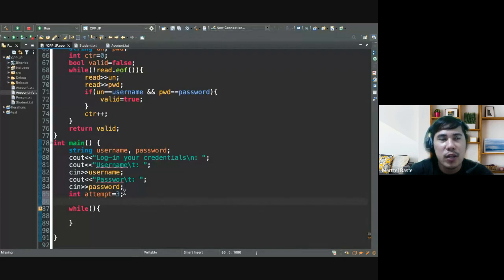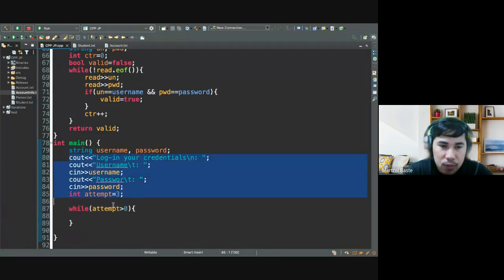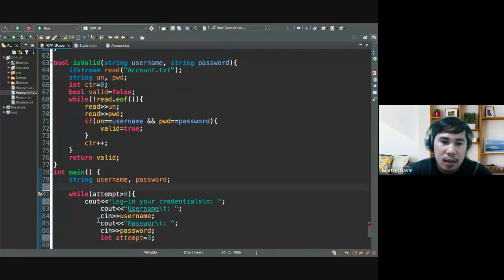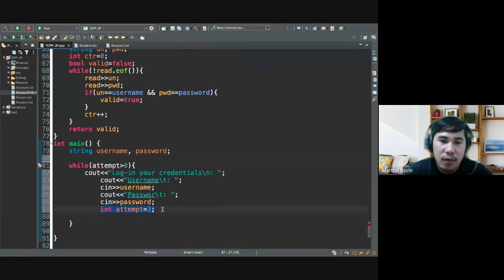Or depende kung 0, 1 baka mag-start or 3. Sige, while attempt is greater than 0. So, paste na to siya dire. Is ang attempt na ko na dire.